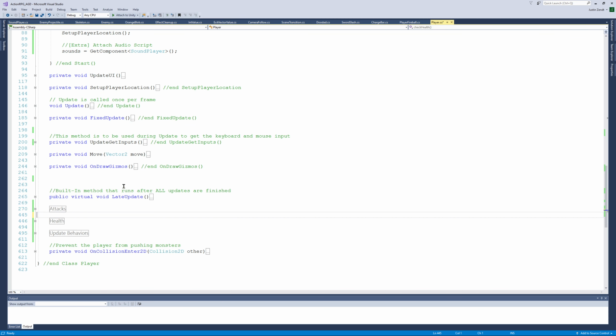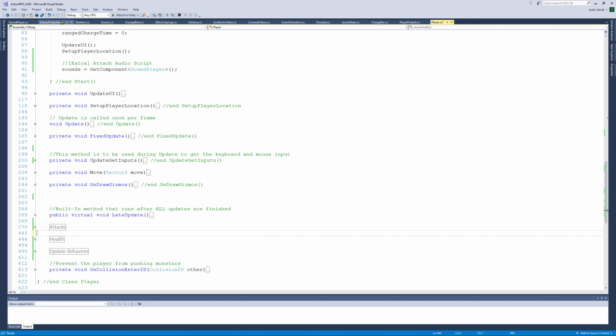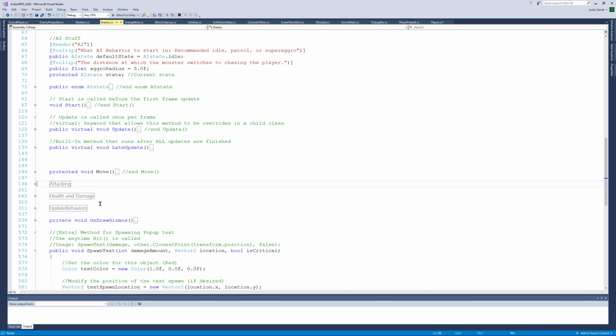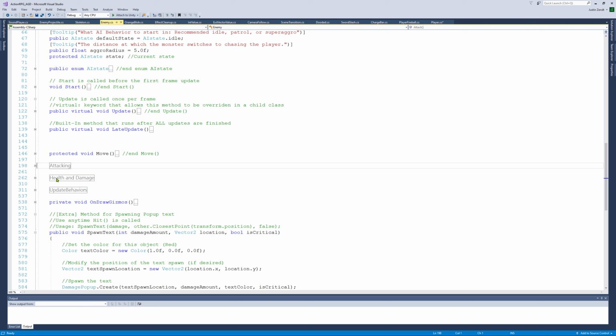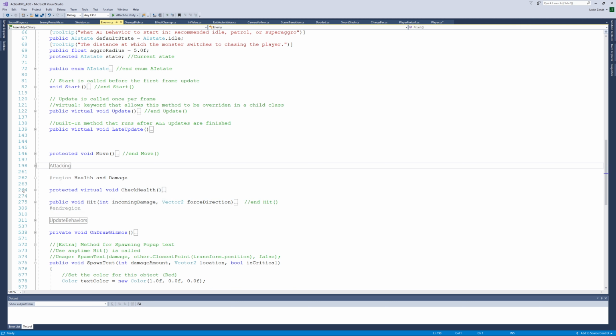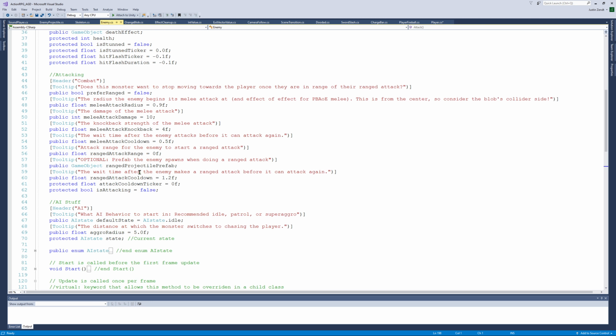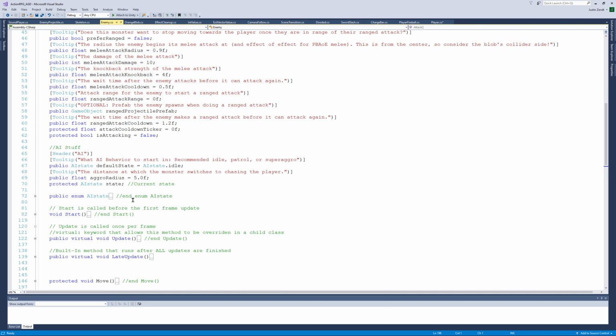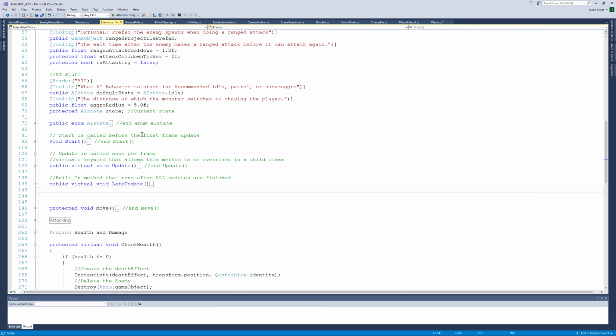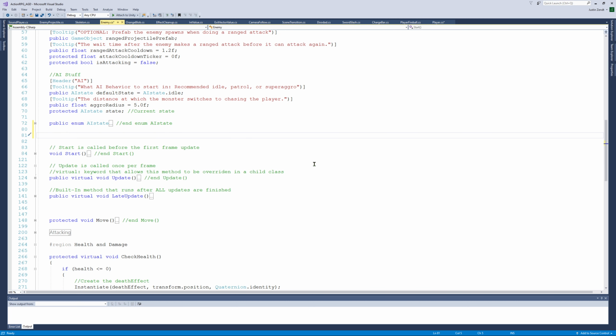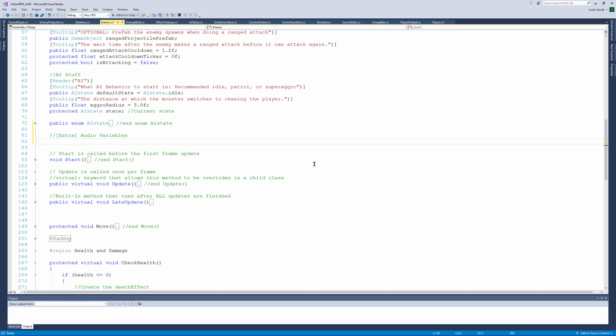The player's stuff's a little bit more organized now. So we're jumping over to the enemy script, and we want to make it play some hurt noise, and that's probably going to be under health and damage. So under check health, well actually we need to make the script first. So we will add it right after AI state enum. We'll call this extra audio variables.